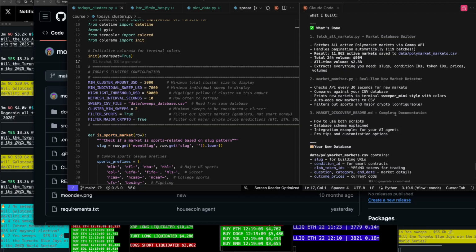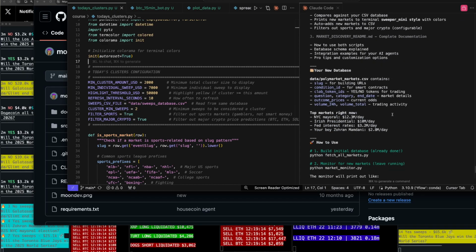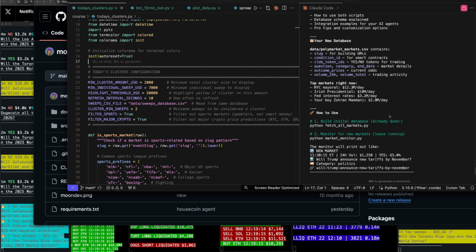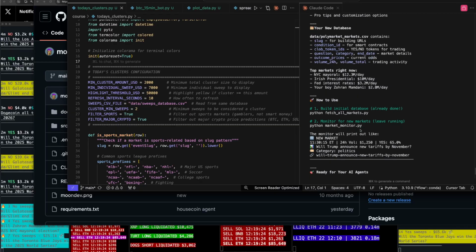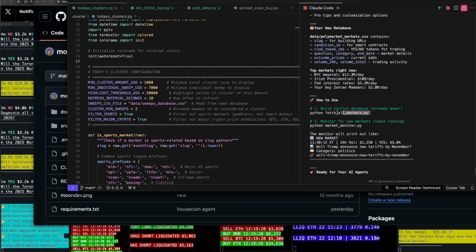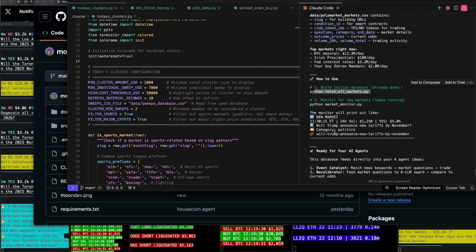Okay, your new database. Let's see it. How to use: fetch all markets, then monitor for new markets and leave it running. Already done. Okay, I see how that goes. So python fetch all markets.